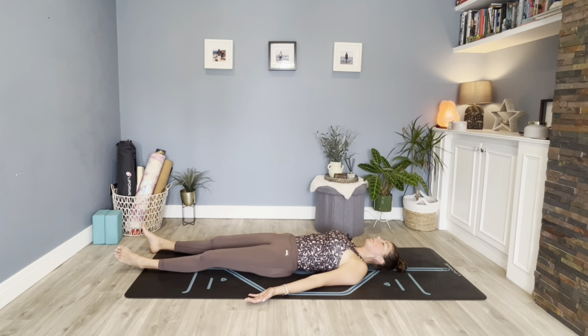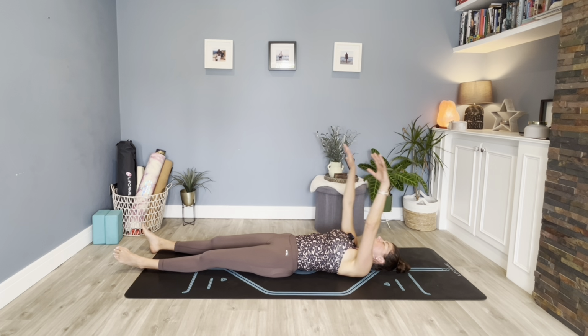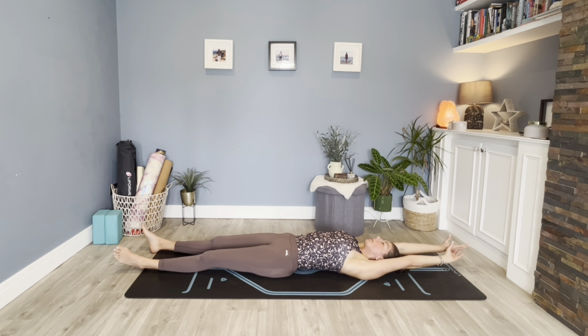It's time now to bring yourselves back to your body. You could maybe start to wriggle your fingers and your toes. You can turn your head from left to right. Let's take our arms over our head and take a full body stretch like you're waking up for the first time today.